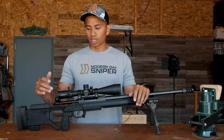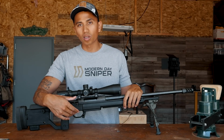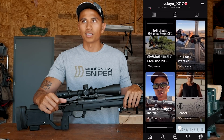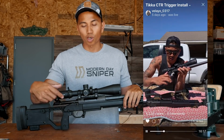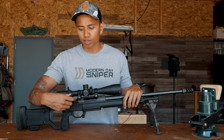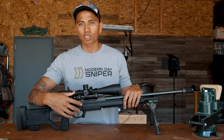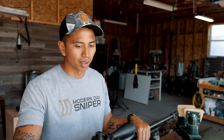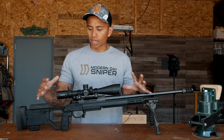I think the only thing that I have yet to talk about is the trigger inside. And I've installed, and I did this on an Instagram video maybe 3 or 4 days ago, the Yo Dave trigger. The Yo Dave trigger is like 10 bucks, but this trigger right now is set to about 1.5 pounds. Once you adjust it from the factory setting, I think the lowest you can get it to is about 2. And now with this Yo Dave, I can get it less than 1 pound, but I personally don't like that. I actually think that a heavier trigger helps me be a little bit more disciplined in terms of making sure that my position is solid before I set that trigger off. So this is set to about 1.5 pounds right now, but it's super easy to swap out that trigger. You can just YouTube a video, and there's a bunch of videos that pop up on that. Okay, and that's the rifle pretty much in a nutshell.